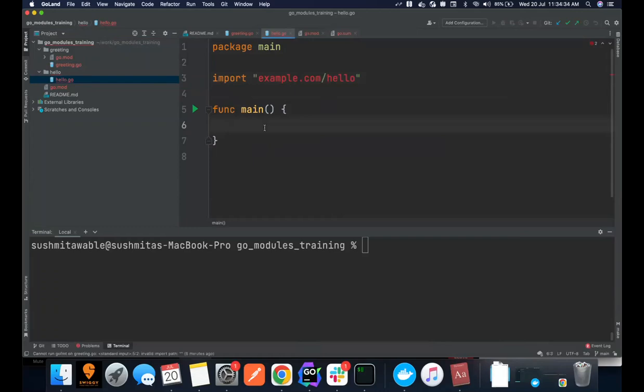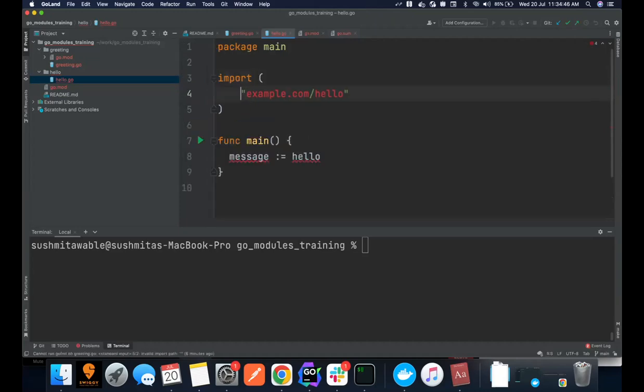Let's try to use this in our code. I'll call it, let's define an alias for this as greet.